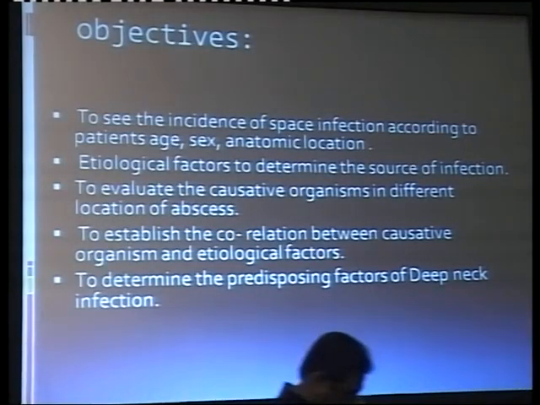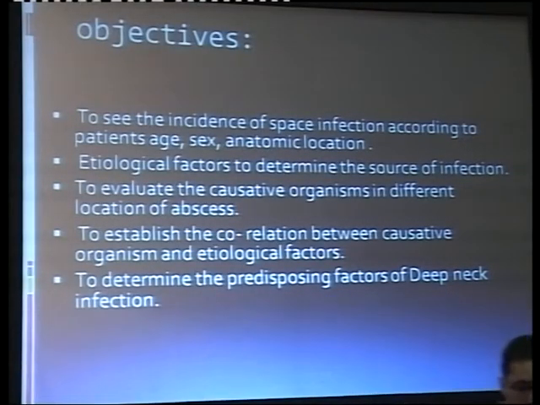Objectives of my study: to see the incidence of specific space infection according to the patient's age, sex, and anatomical location; to see the etiological factors to determine the source of infection; to evaluate the causative organisms in different locations of the abscess; and to establish the correlation between the causative organisms and the etiological factors. And last of all, to determine the predisposing factors of the deep neck infection.